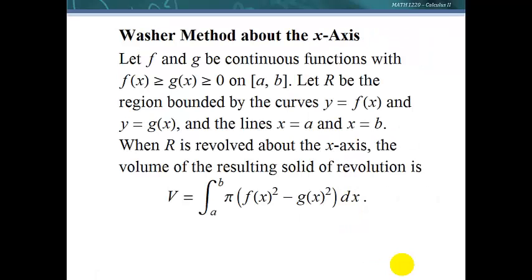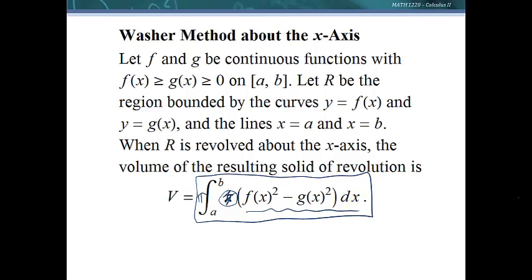So if we look at this and we add our little thickness and we sum them all up, then we have the washer method. So if we have f and g continuous functions and f of x is greater than or equal to g of x, so it's letting us know which one is on top here, and then greater than or equal to 0, and we're looking on an interval from a to b. R will be the region bounded by these curves and the lines x equal a and x equal b. When this region is revolved around the x-axis, the volume of the resulting solid then would be this integral from a to b, and it is just simply the disk, which is pi f of x squared, minus the hole, which is pi g of x squared, and then we factor the pi out. And that's a good idea to do, because then we know by properties of integrals we could actually move it right out here in front, and that will make it a little bit simpler when we find this integral.